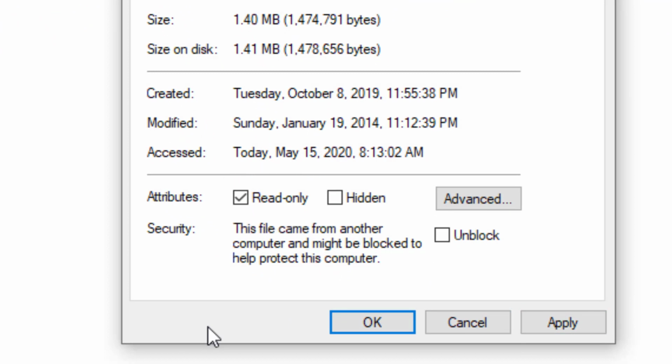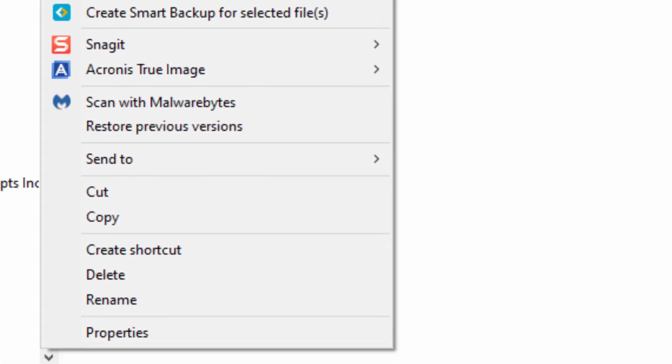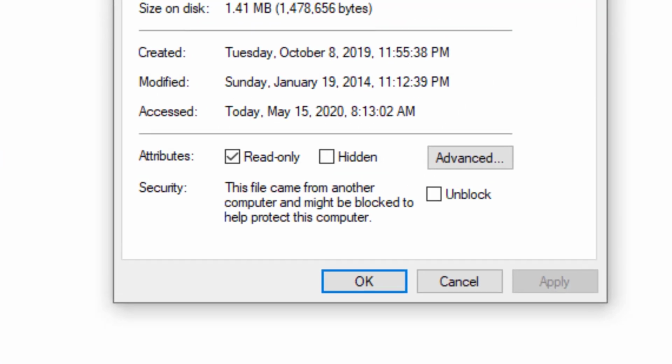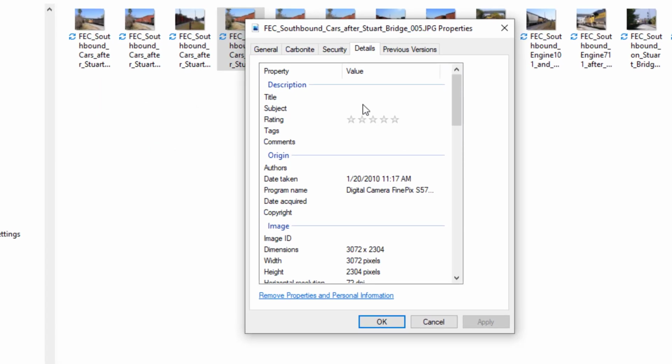Should I use OK or Apply? The answer is simple. When Apply is not grayed out, clicking OK will also apply your change, but it will close the window you're working in. If I wanted to apply a change but keep the window open for further changes, I'd click Apply. After removing the Read Only checkmark, I clicked Apply and then added a tag without having to open and close the box. After adding the tag, I'm through with this window, so I clicked OK to both apply my change and to close the window.